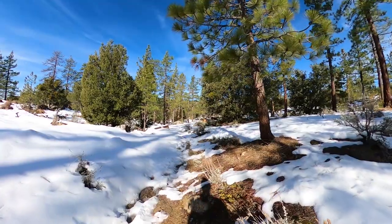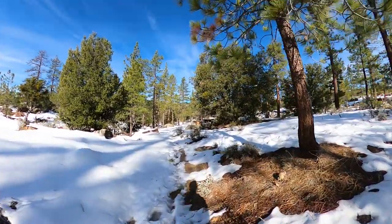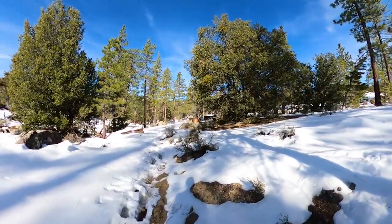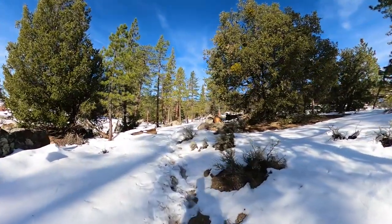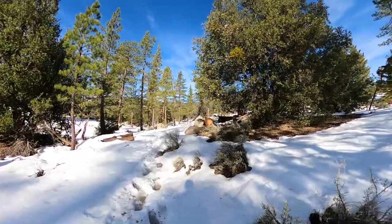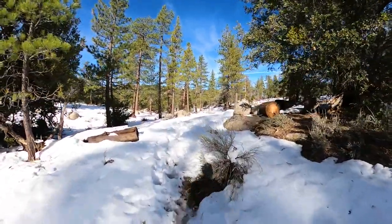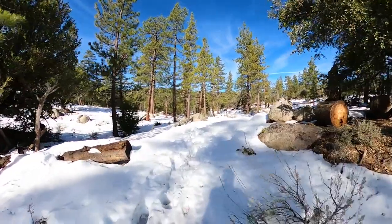I think we are done with the switchbacks. Heading up to the Horse Flats Campground now, from where we will then turn off to do this little lollipop loop, and then we'll come back here to finish off the hike.